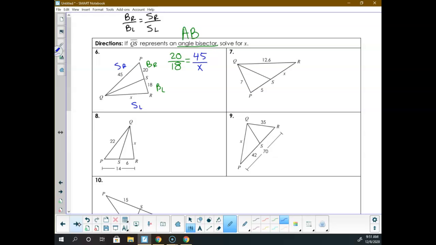Okay, Lorelai? So here's what we've got. I've got bottom right at 6, but I don't know my bottom left. So I'm going to go 14 minus 6, and that gives me 8. So bottom right is 6, bottom left is 8. And then this equals x over 22.